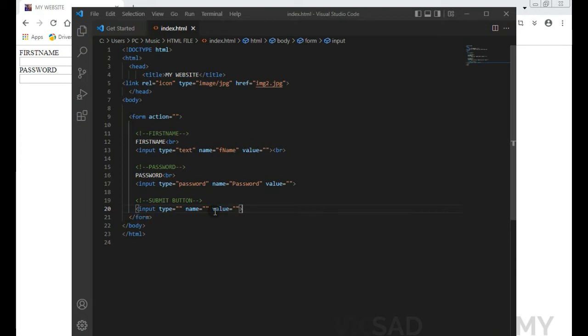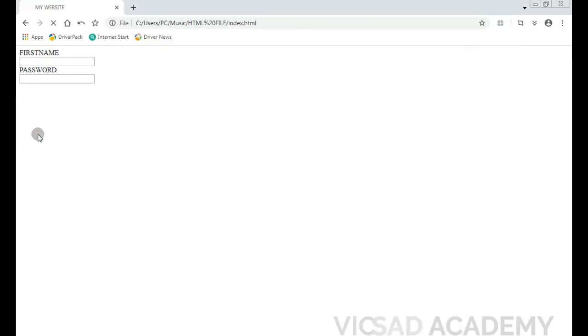So I want to make this tutorial as short as possible. I don't want to really take our time, so I'm trying my best. So let's just complete this by giving this a value of submit. Then I'm gonna give this submit, let's just make this short, normal way, lowercase. Yeah, so I'm going to come back here, refresh the page, and then we're going to make use of the break tag.